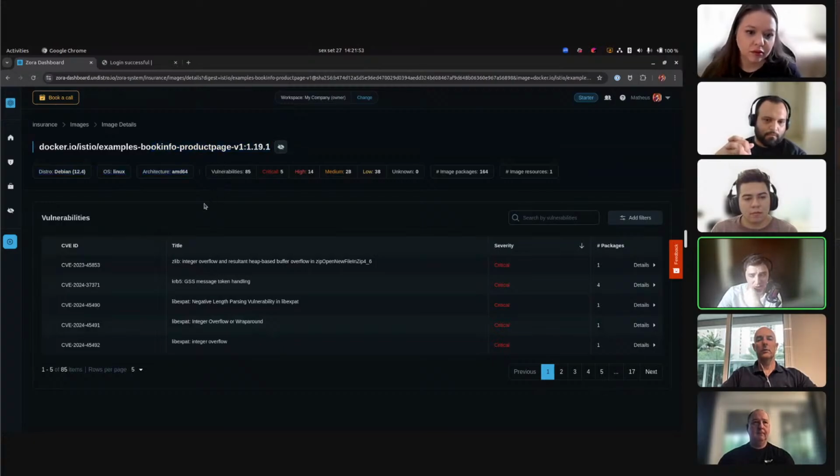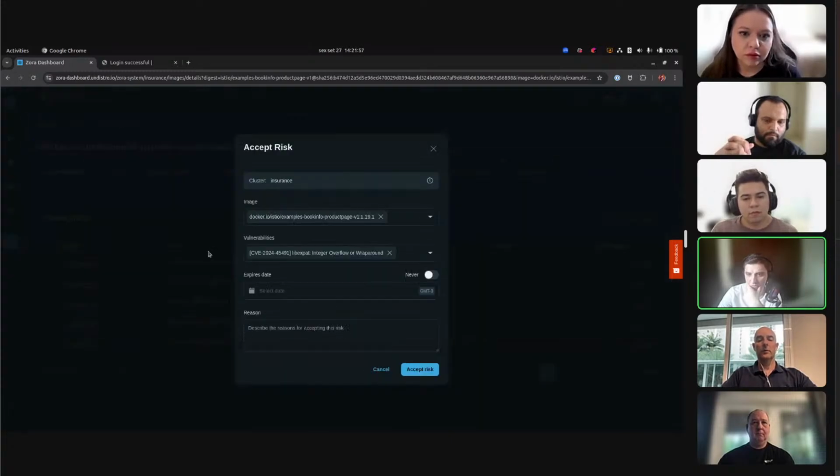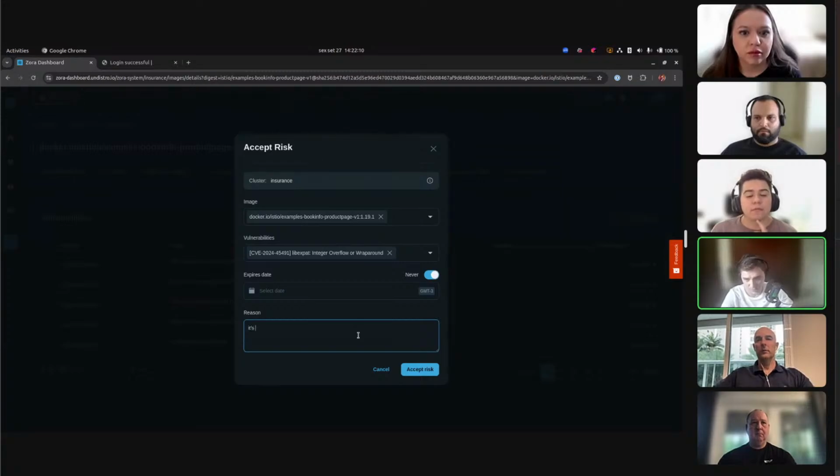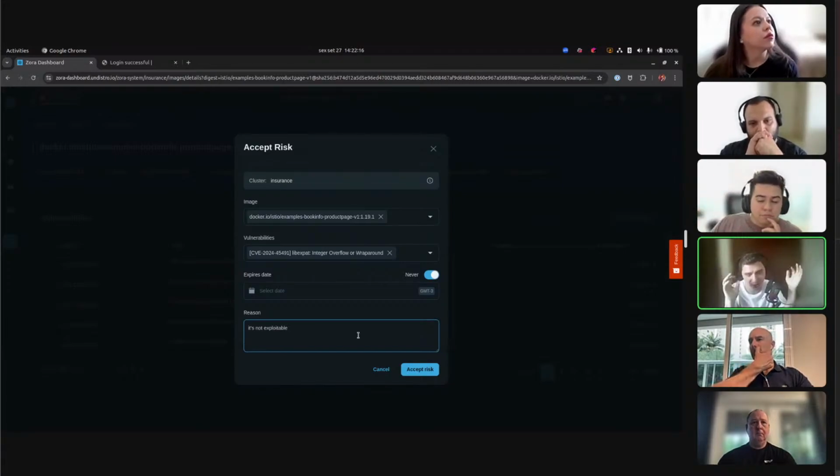And okay, let's ignore one of them. So the image and vulnerability are already set here because it's where we clicked, okay? It's not exploitable. Let's suppose that we analyzed this vulnerability and we can confirm that it's not exploitable.